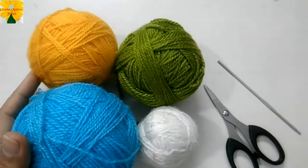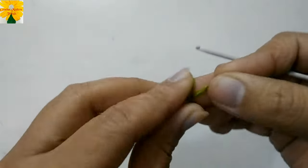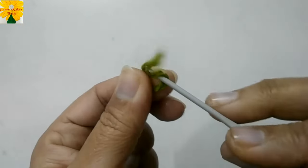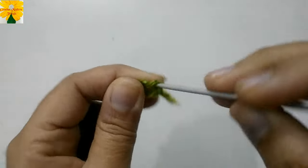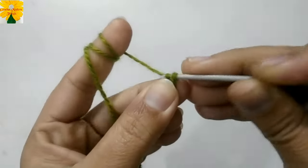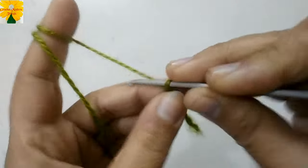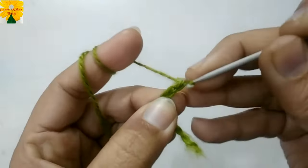So let's get started. At first we have to pick up the tail of the yarn of color A, make a loop, insert the hook in, pull through to make a slip knot. Now we have to make chain 1, 2, 3, and 4.